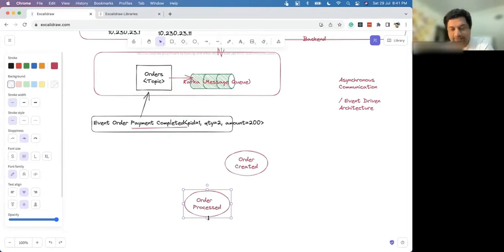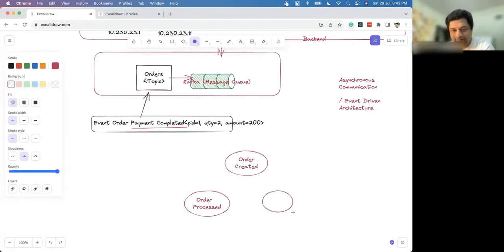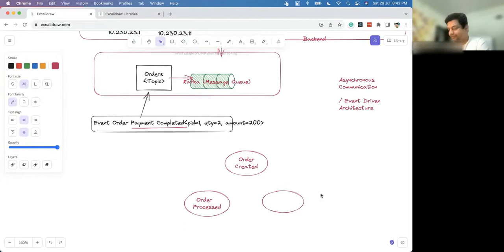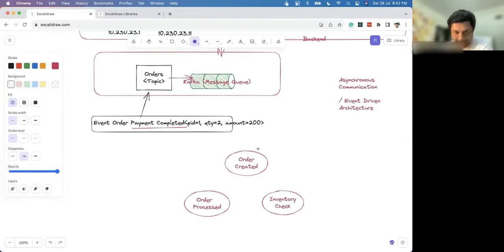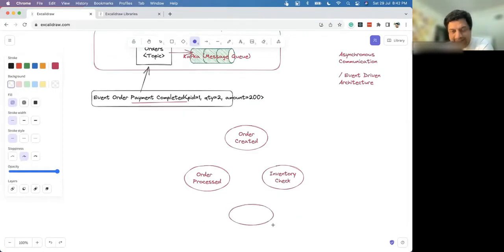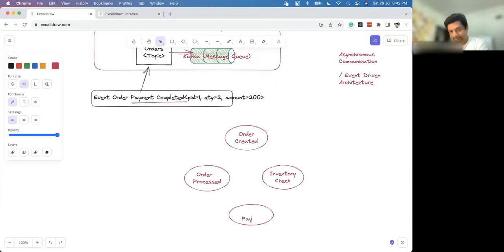Is the user eligible to buy that? Is that delivery possible on that location? Maybe some business rules are there. Once order is processed, you say inventory check, right? Once inventory is there, you have another status, which is payment pending, right?